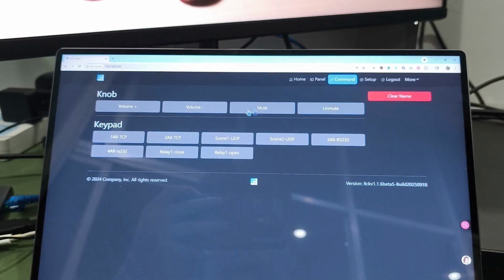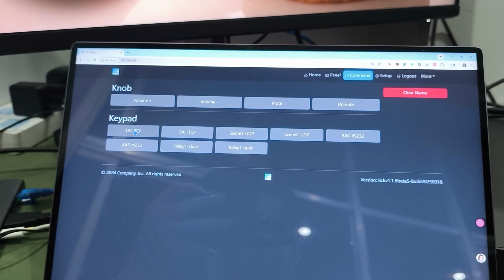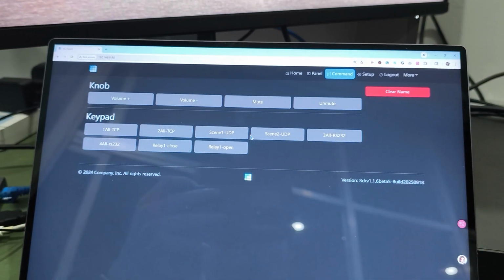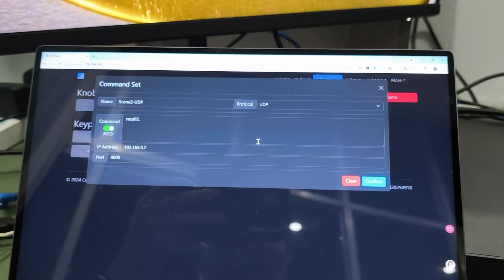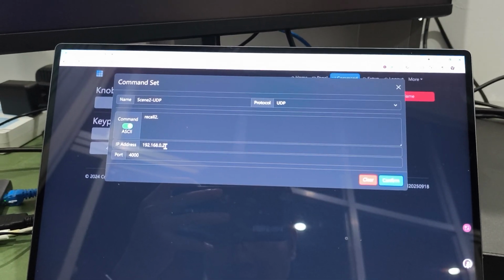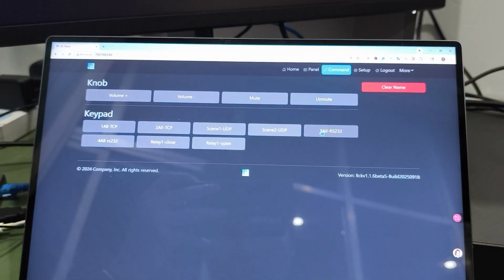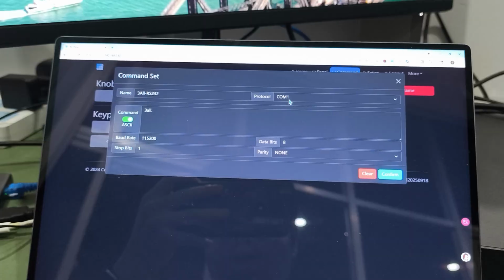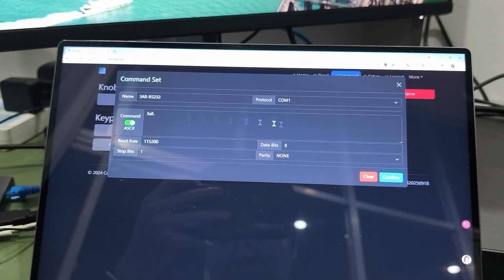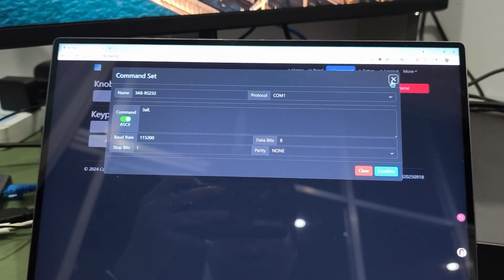Okay, so this one is about the knob, the key, and the buttons, and we have 8 buttons. For the first and second ones, I'm using TCP, and for the next two, I'm using UDP. If we click in, we can see the protocol is UDP, the commands, the IP address of the matrix, and the port number. Over here, I'm using the Associate 2 with COM1 and its commands. I'm controlling input 3 to all outputs, with the baud rate and stop bit, things like that.